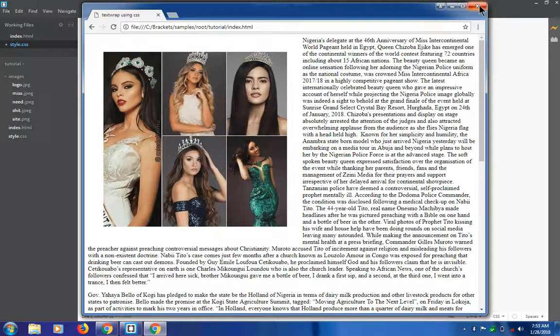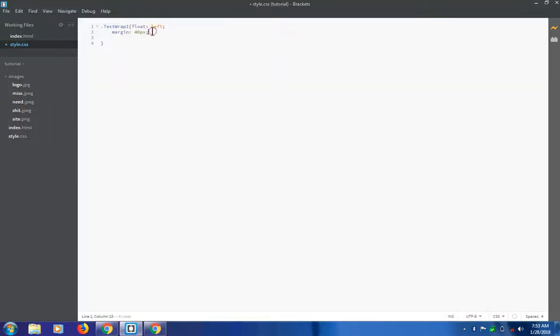Then what if you don't want the margins to be the same? You want to give them different margins. So how can we do that? I think it's still simple.